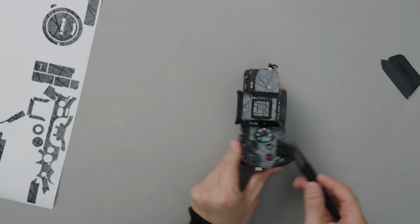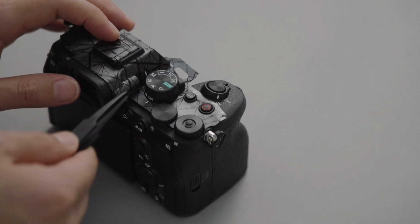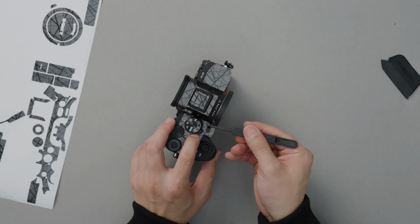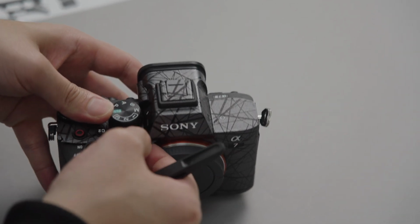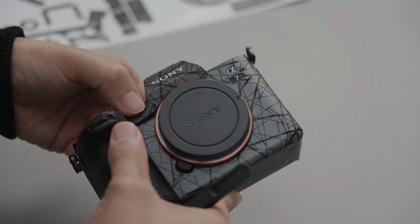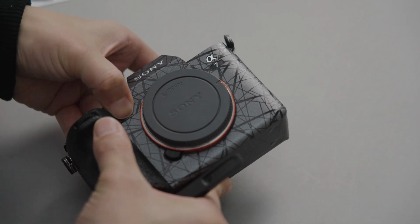Now that we have the buttons in place, this white dot indicator should also align just like so. It's very crucial that you have a tweezer for this section. Now we can fold this cutout into place for the AF indicator, for the AF light. Make sure it goes on nicely, and it should just fall into the body lines, like so.